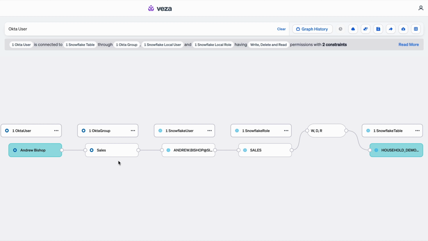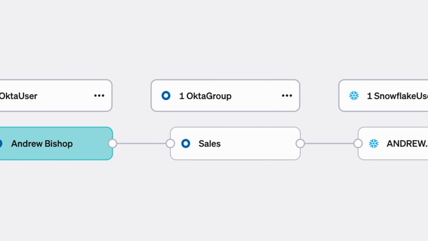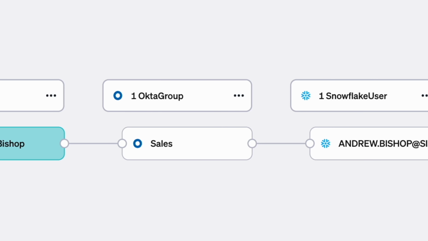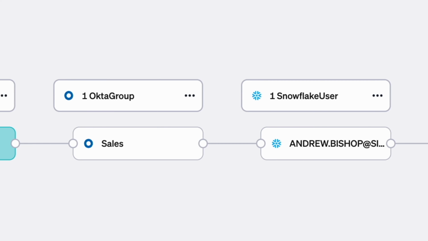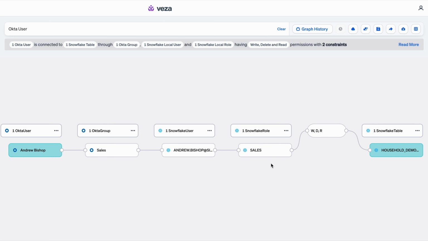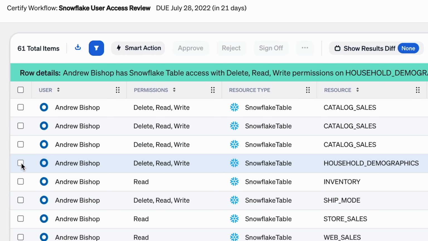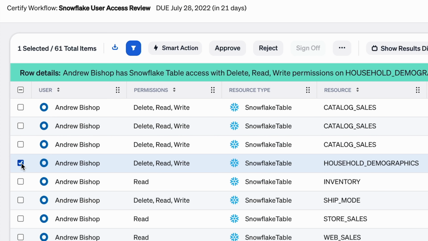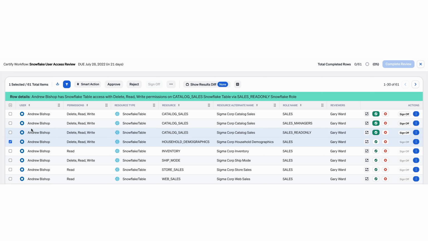From here, I'm also able to directly access the Veza authorization graph, which helps me understand the full hierarchical relationships of user to group to role to policy to permissions. And what I find is that he also has access to the customer demographic data table within Snowflake. And further, he has entitlements to create and delete. It looks like he has an unexpected level of access because the demographics table now extends his visibility into a data set which is highly sensitive. And I will use Veza to reject his access to the sensitive data.